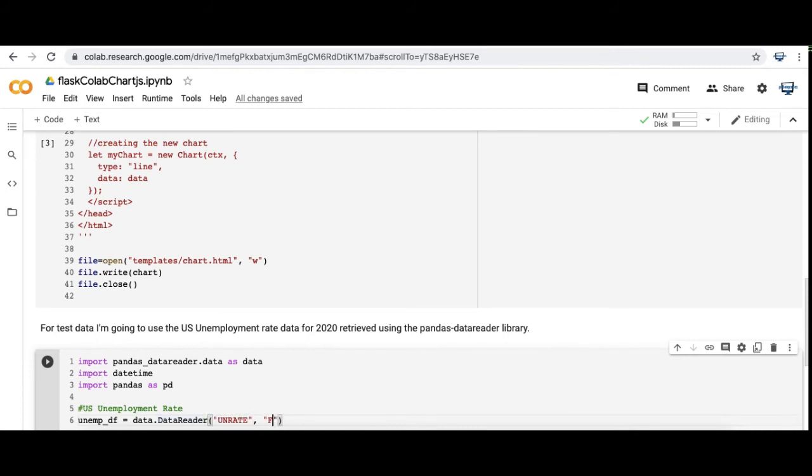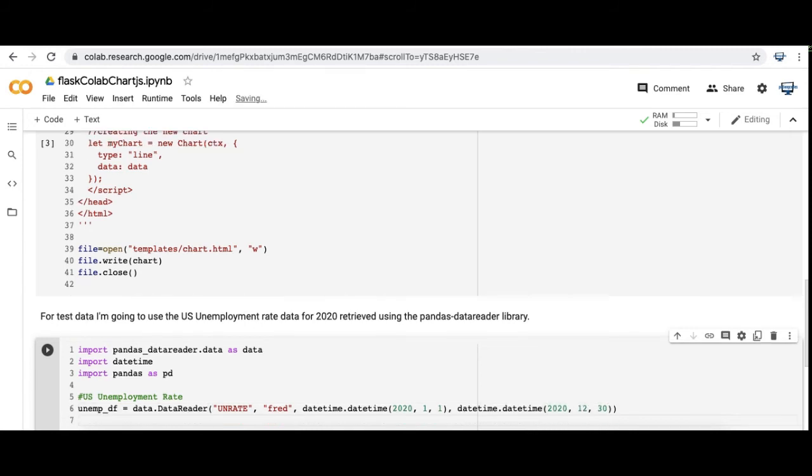And so the arguments here, the second one is of note, is the Federal Reserve Economic Database, which is FRED. You can use different sources for pandas data reader. Yahoo and Google APIs used to be a really good source, but now they can't be used with pandas data reader.